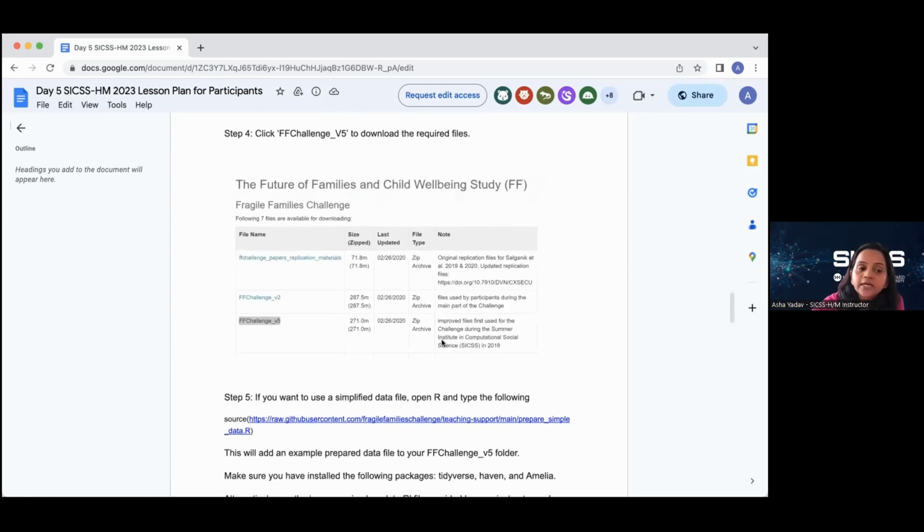And when you go there, again, you will find there are 2 versions of the data set. We need the latest one, which is version 5. So when you click on it, it takes a while. I mean, when I tried to get the data set, it took a while for me. It was going on for a few minutes, and then it downloaded.